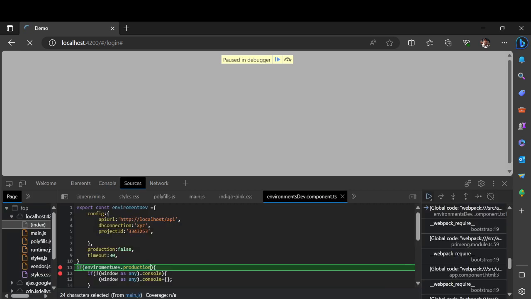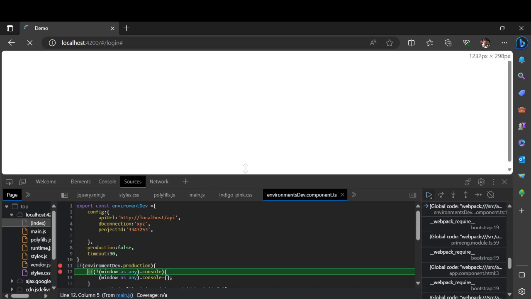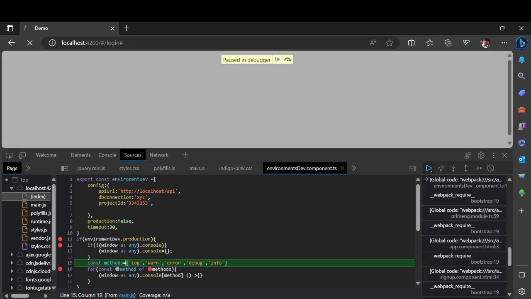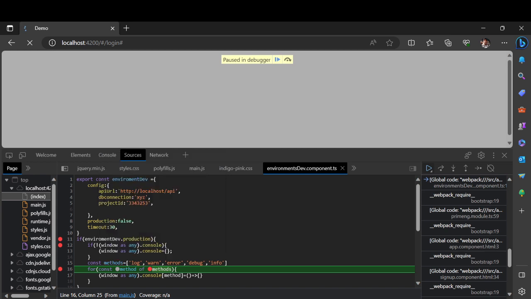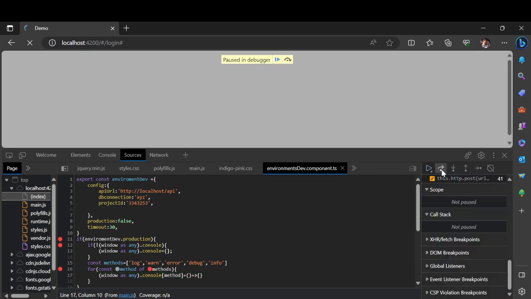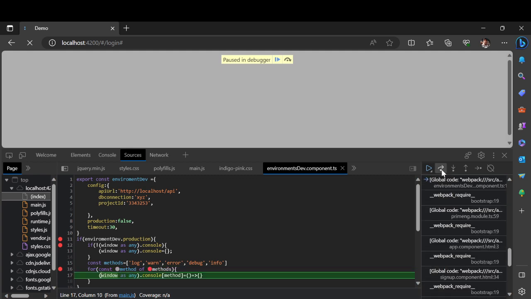Now this condition will be satisfied. Once it is satisfied, it will go inside and check. These are the methods, up to the fourth index we have these methods. It will go one by one and make each one empty, correct?